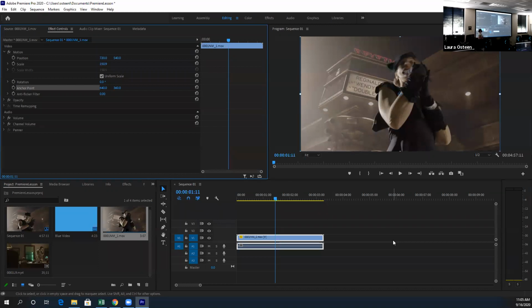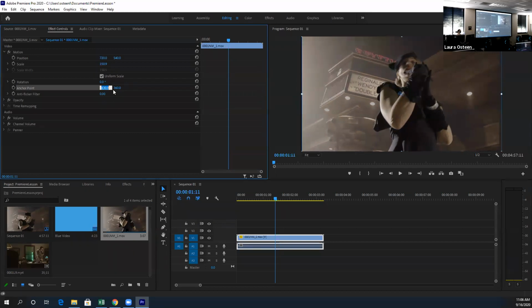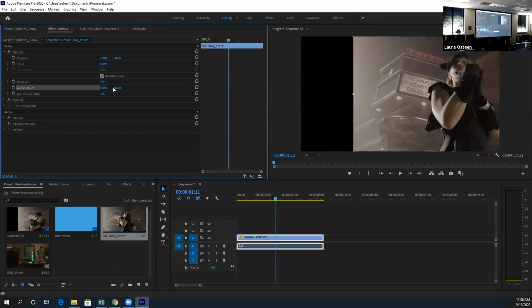With precise numbers. Yes. So you can click and drag it, but there's also these numbers right here. So if I know I want to put my anchor point at 300 by 360, it'll automatically move to that spot.